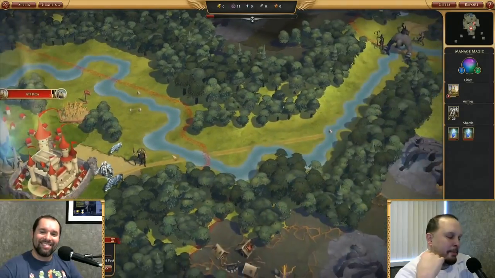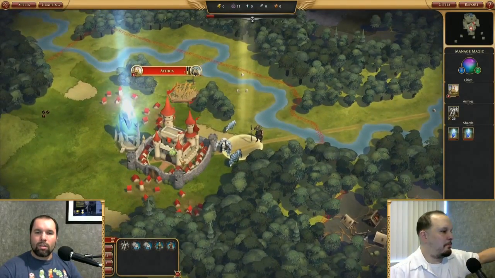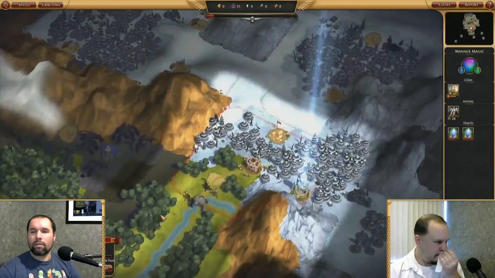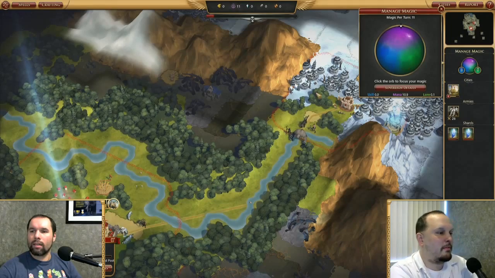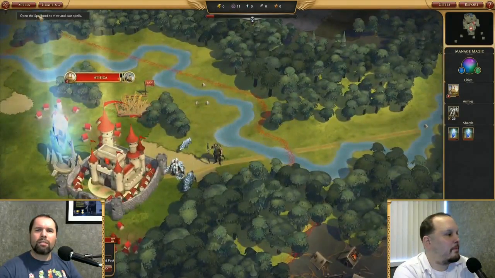Well, pikemen will help because the warg riders are your biggest problem. Okay, so more pikemen. Let's get some more pikemen. You have no logistics. That's okay. Do you have any spells you can drop on them? Probably not. You have 11 mana. Yeah, and you're a tinkerer, so let's get my mana kicking. So by the time they get to me, let's see what kind of spells.